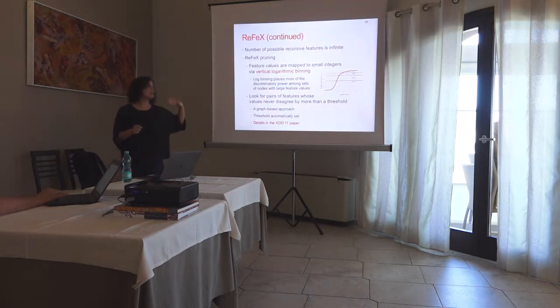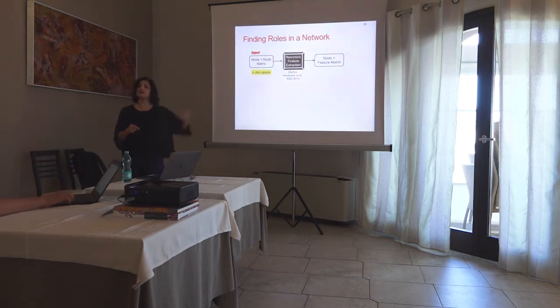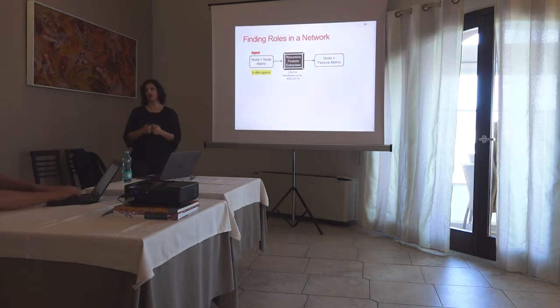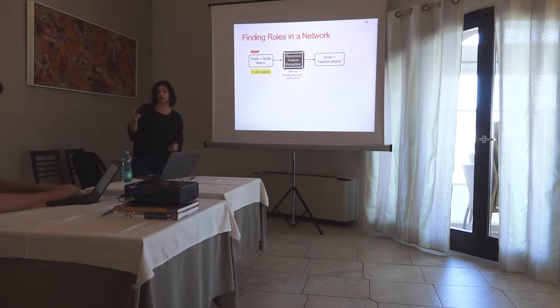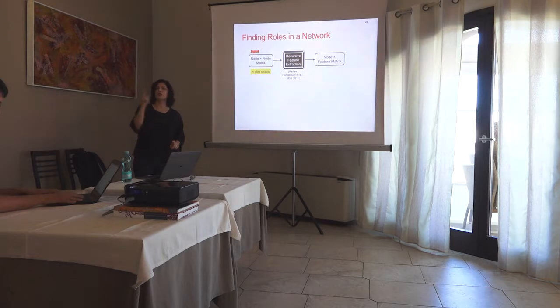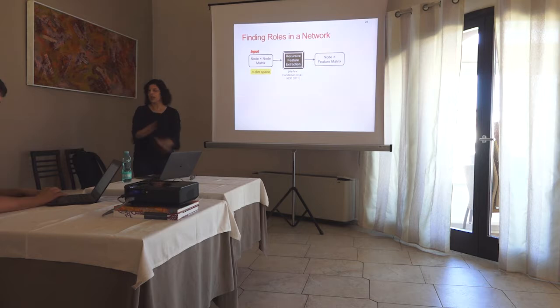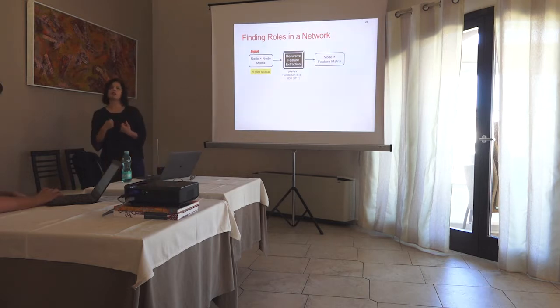The thing that I want you to take away from this one box is basically you give me a sparse matrix, which is a representation of your network, and I'm going to start from the nodes and build these features up, and I'm not going to use any features about triangles. Triangles are hard to do. Triangles in databases is a join. You will die on a join. You should not die on a join, right? So we're not going to try to find triangles. We're just going to look at in-degree, out-degree, weights, and so on and so forth, and try to squeeze as much information as we can based on that information.